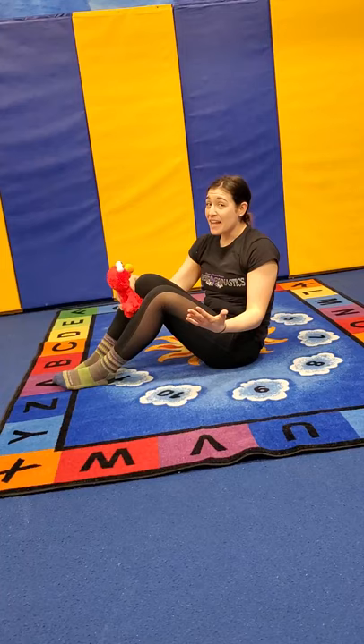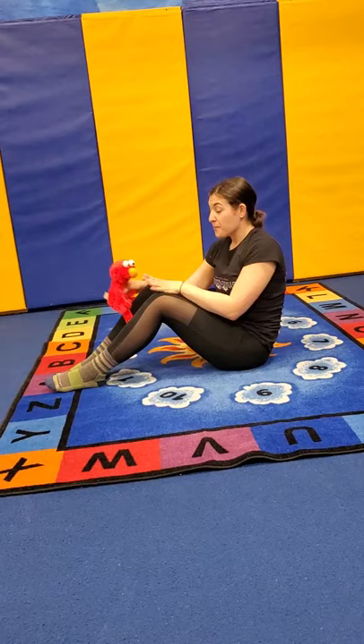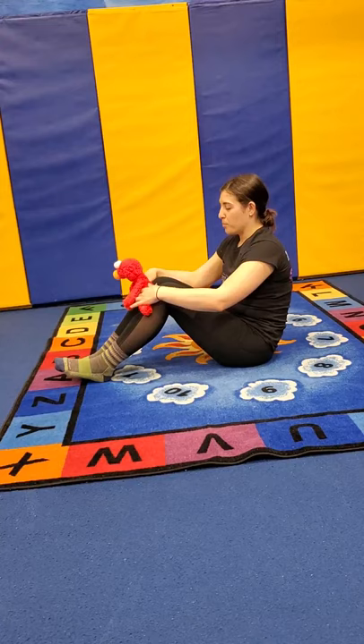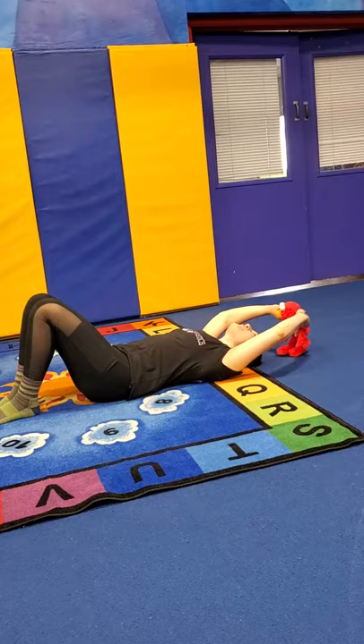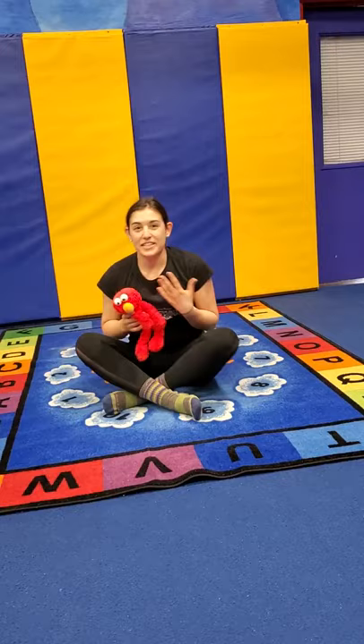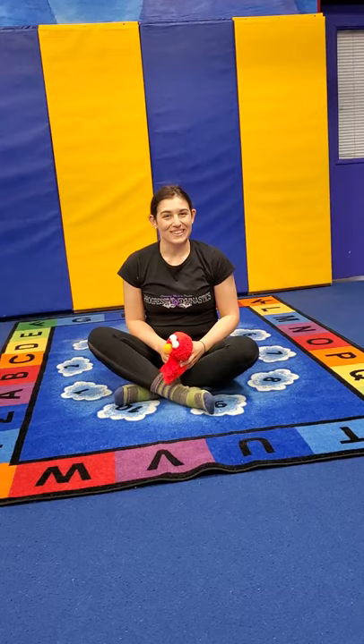This next one we're gonna do some baby acro — this is fun. You're gonna stay in your tuck, then turn your kids to face this way. They're gonna keep their feet together. I'm gonna roll backwards — I'm gonna hold them, they're gonna flip like this, and I place them down on the ground and you can say 'hello.' It's gonna take some moving around to get familiar with the motion, but the kids really love it and it really gets their minds moving as well.